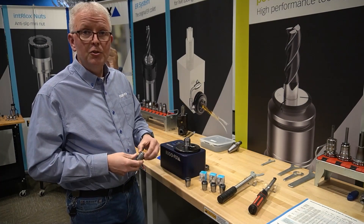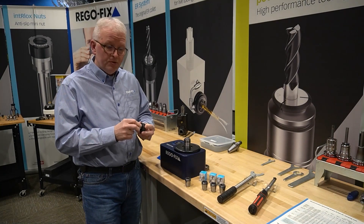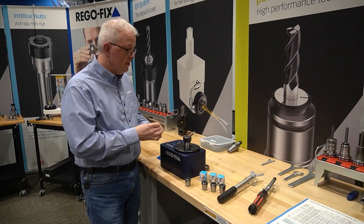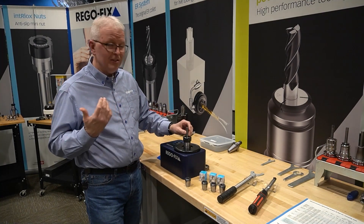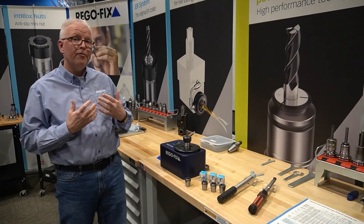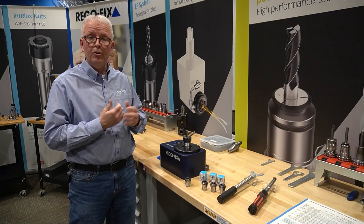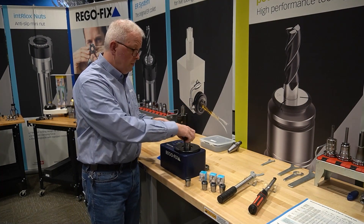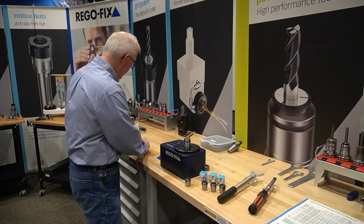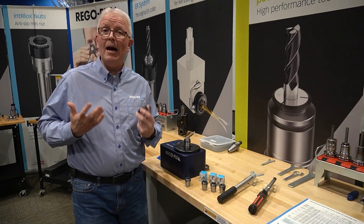The best option for a half inch tool is obviously the half inch collet. With all RegoFix ER32 collets and the HiQ nut, the collet snaps in nice and easy, and you don't have to turn the nut very far before it clamps down on the cutting tool. From there you torque it and you're good to go. But since we can't find that ER32 half inch collet — the guy from third shift lost it — we'll slide that one aside; it's not an option for this assembly.